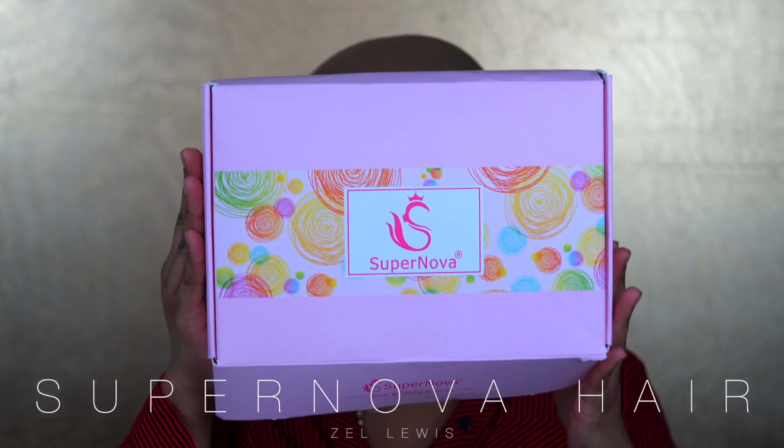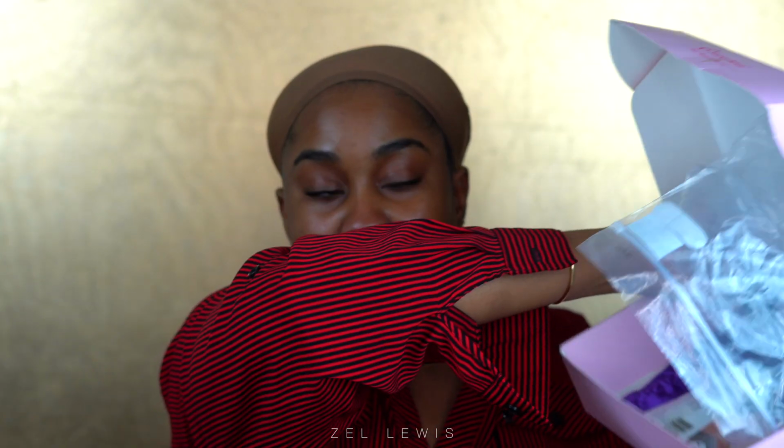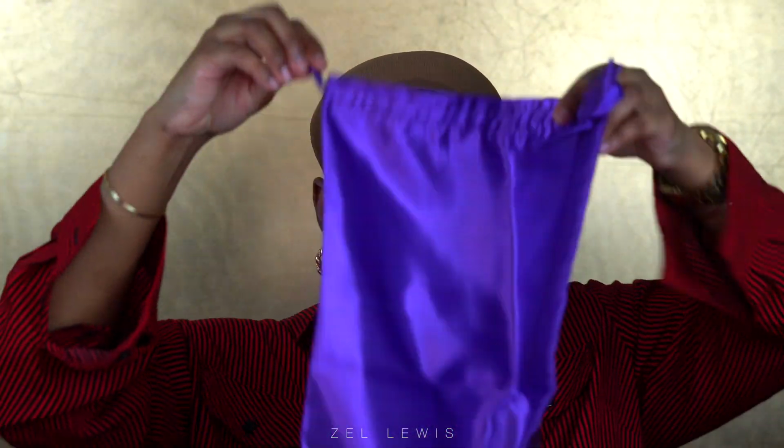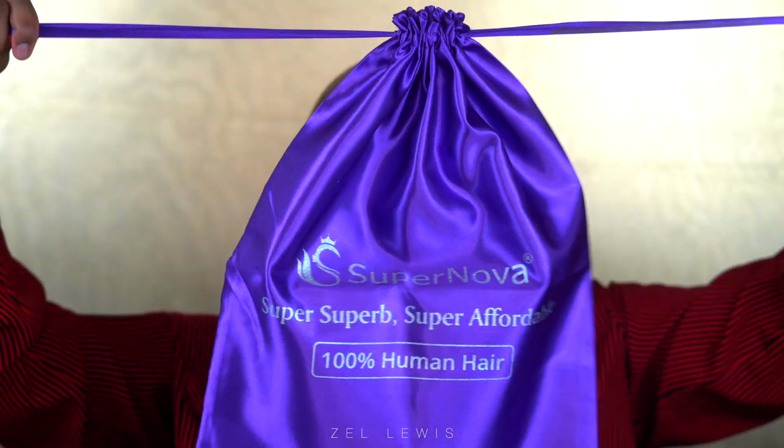And today's wig is provided by Supernova Hair. This is their box. This came in the regular packaging, like you guys always see. They also gave me the new cap. You get two nude wig caps that I put on first. Elastic band that you can sew into your wig if you want it to be a little bit tighter. A travel satin bag that you can put your wig in.